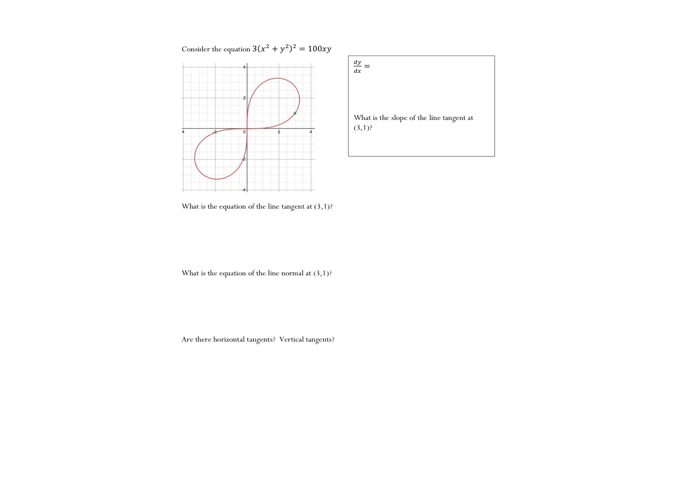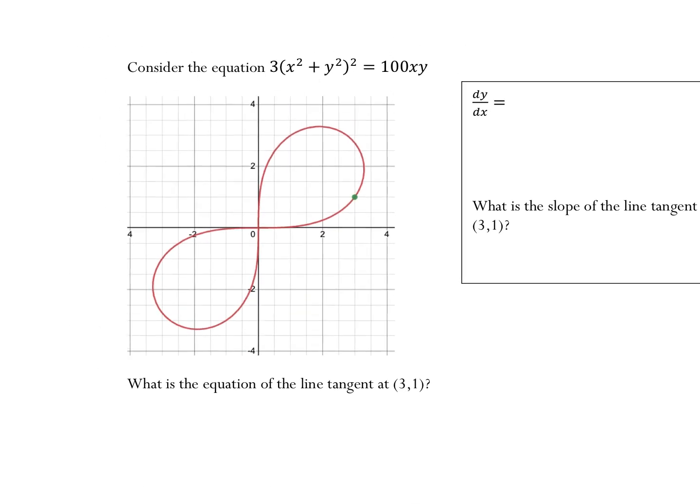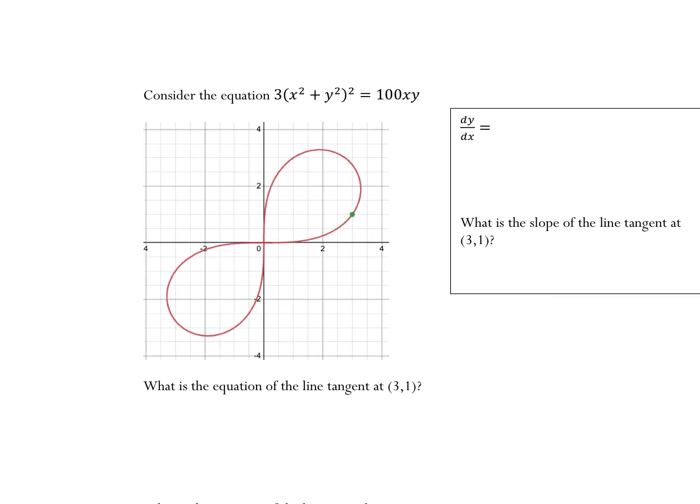So the very first thing we need to do, we have this lovely kind of figure 8 graph, okay? The minute we start making these implicit equations, we all of a sudden end up with things that are not necessarily y is a function of x. And this is a very specific kind of graph. The name of this graph is called a lemniscate.